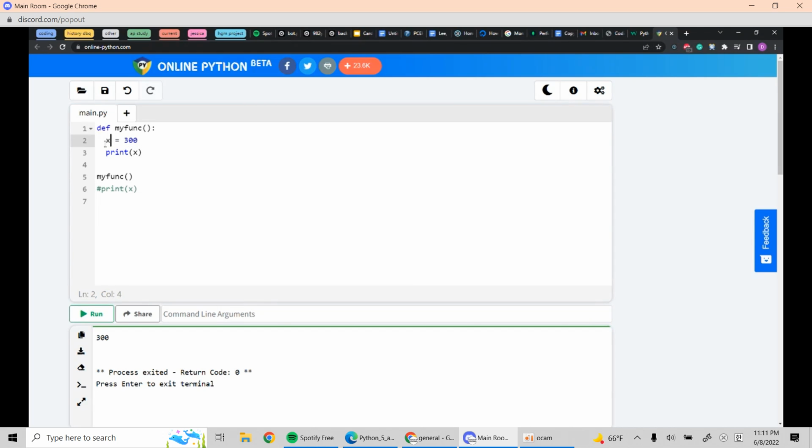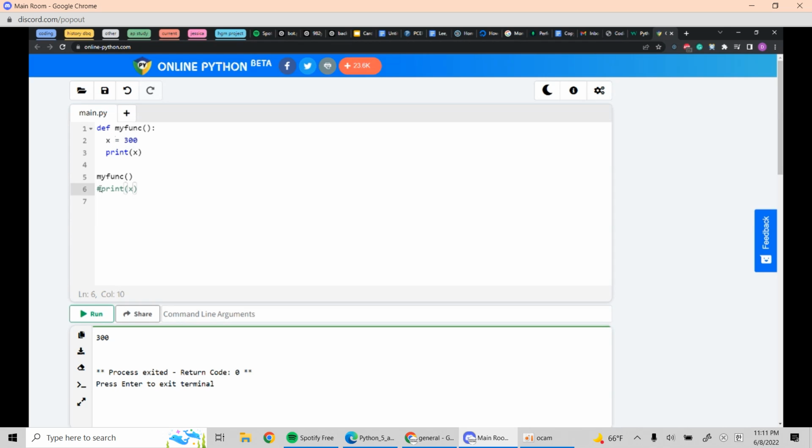Okay, so x is created within the function myfunc. So you can use it, access it, modify it, and read it within the same function. So x equals 300, print x. That prints 300 because you can access the variable within the function since it was created inside the function.